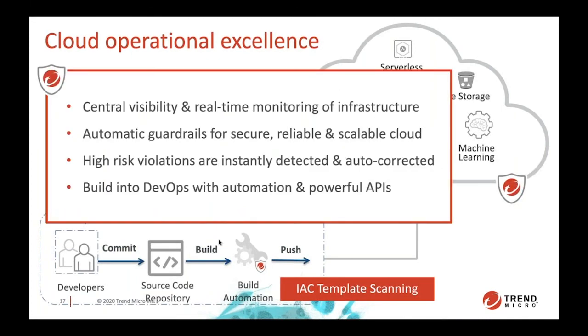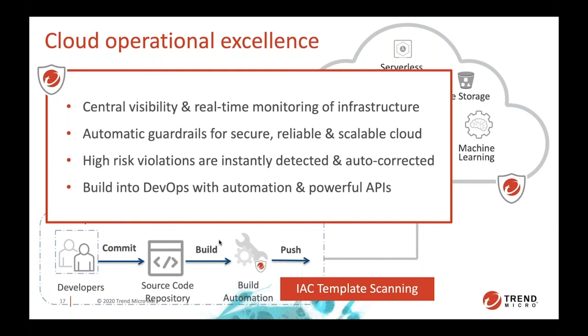So this can be done in a number of different ways, but the crucial components are going to be the centralized visibility and real-time monitoring of the infrastructure. That real-time component is super critical. We all know what can go wrong in 30 minutes or an hour or 24 hours, which is just unacceptable in this day and age.